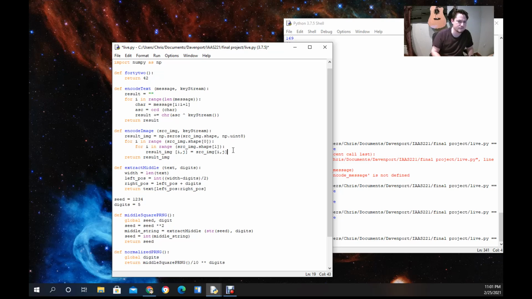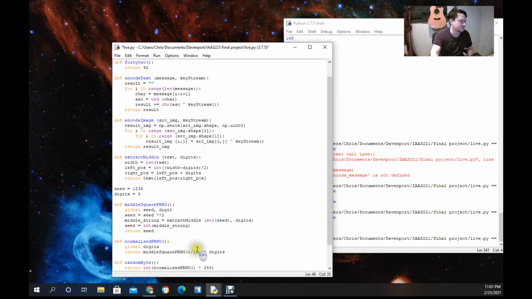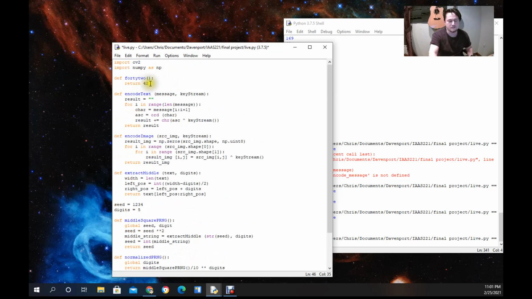Now if I stop right here, I've just written a really inefficient way to copy an image from one spot in the memory to another. That's not what we want to do. We actually want to do some work to it. So there's the work, the exclusive OR operator, and the key stream function that we're passing to it. So let's take our source image, and I want to encode it with our fancy 42 key stream. What that's going to do is every pixel in the image is going to be XORed with the number 42. And it's going to make it immediately obvious why that's a bad idea to use for encryption.